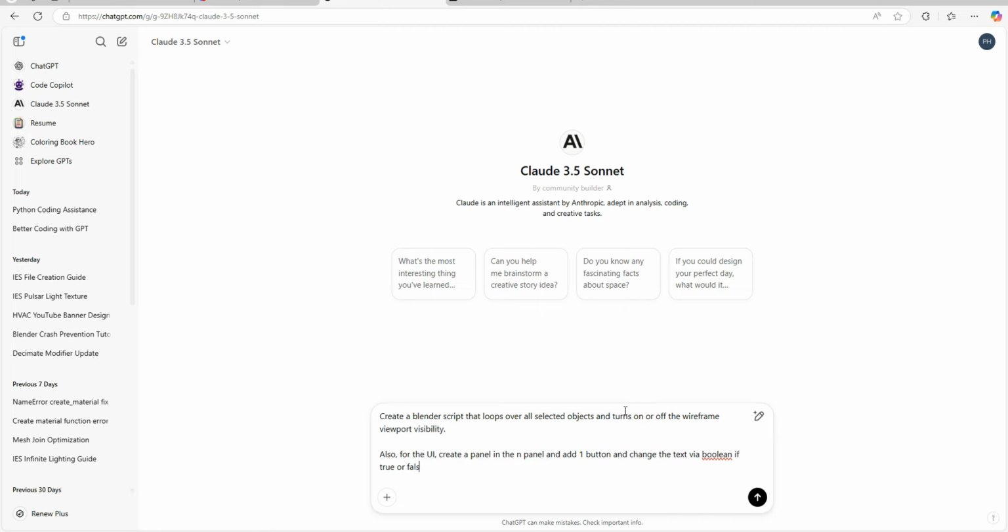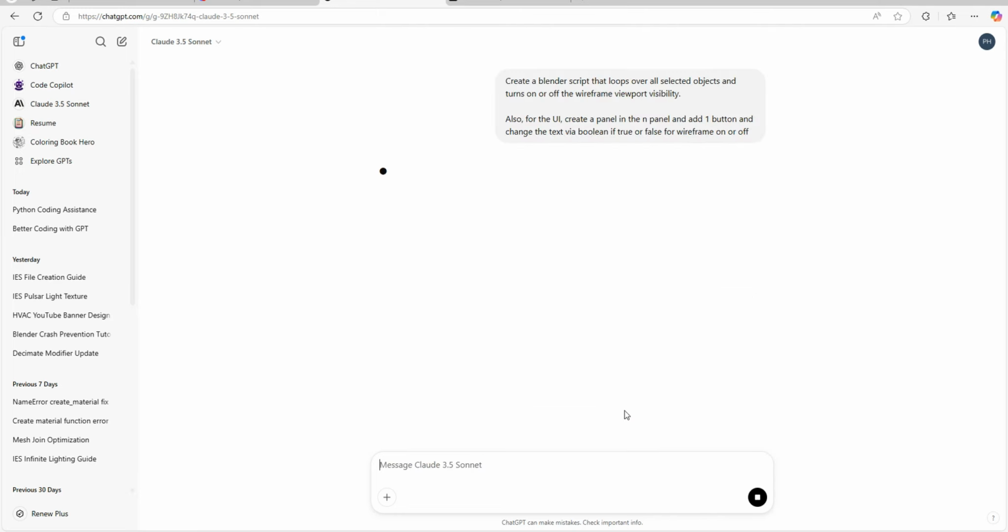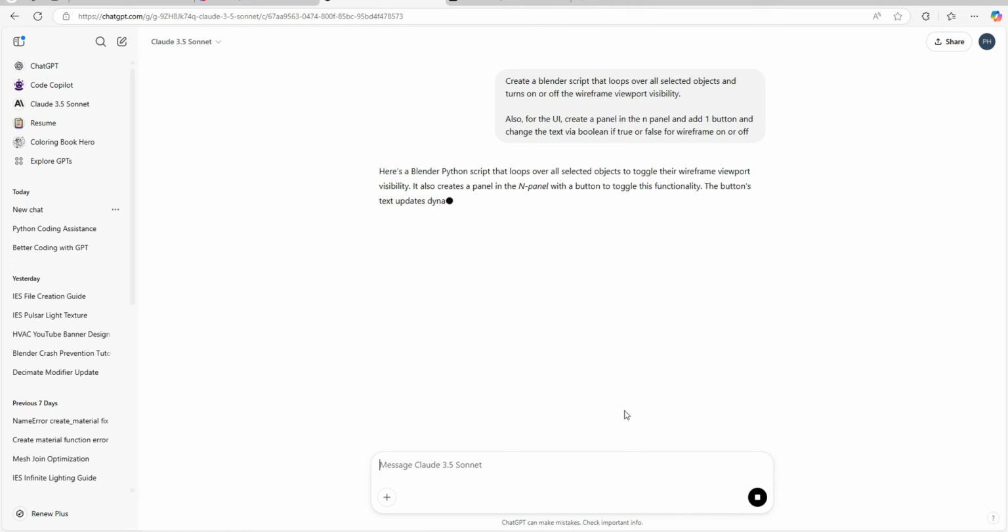Whoops. False for wireframe on or off. And it's going to spit out some code.